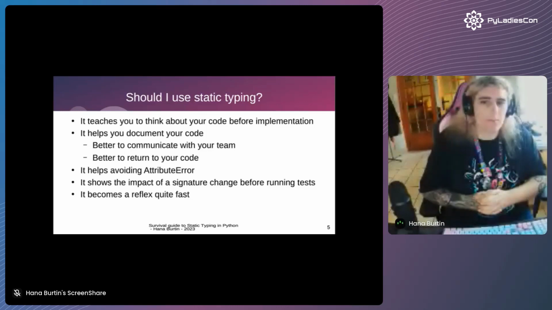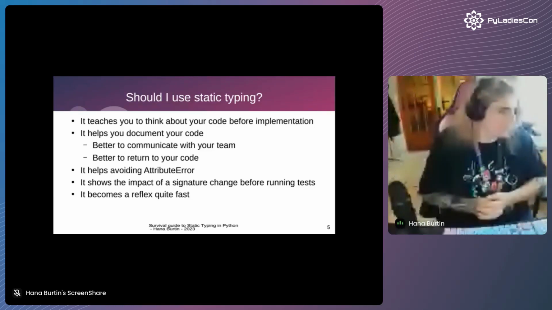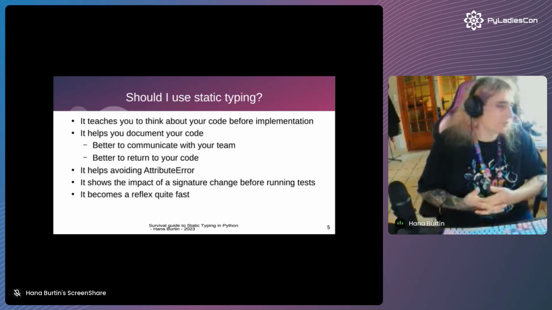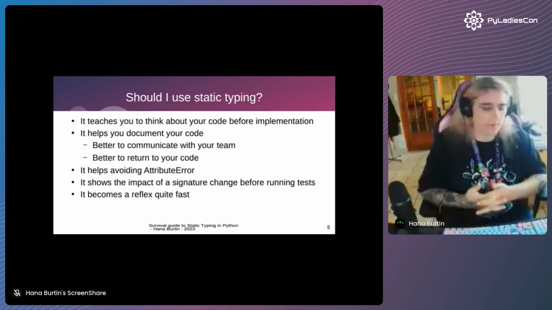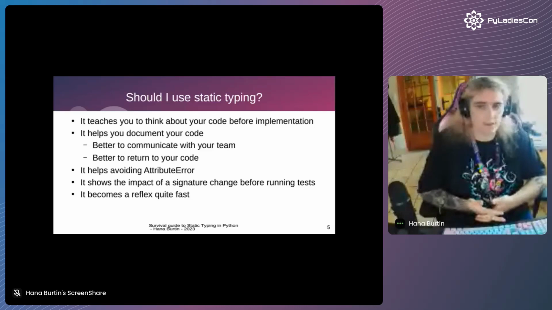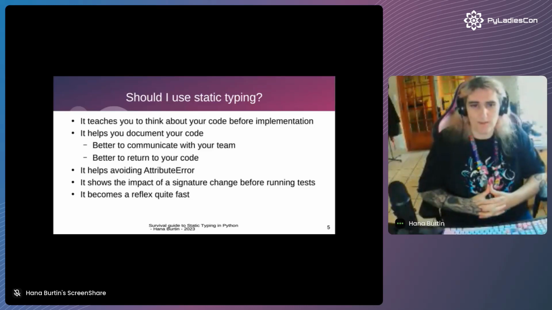And that will help you avoid issues like attribute errors. That's something that happens when you try to access an attribute of an object in Python that does not exist. This error can be a pain to debug and figure out, because you cannot see it just by looking at your code. You will need to go into the real-time execution of your code and see what happened, what expectations were not granted, were false about your code.